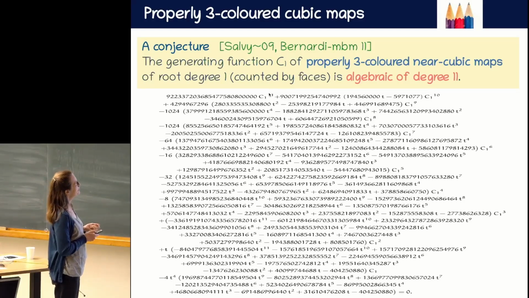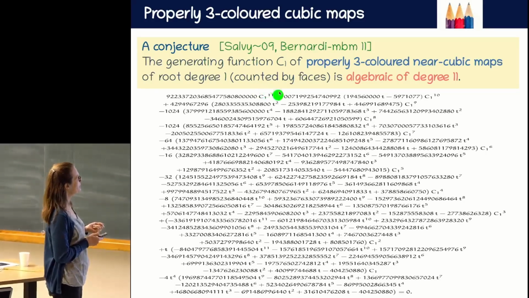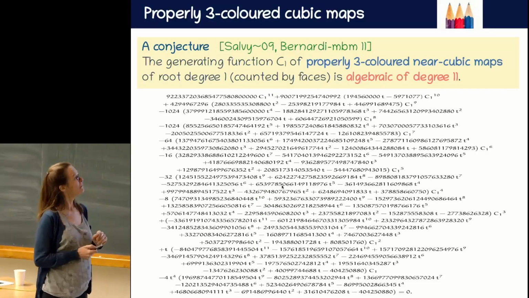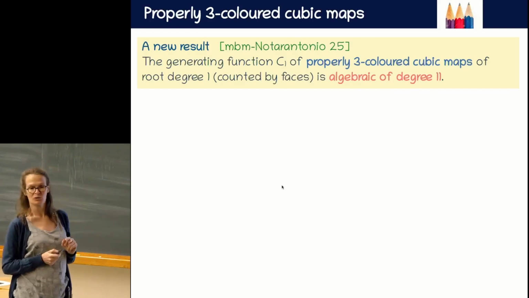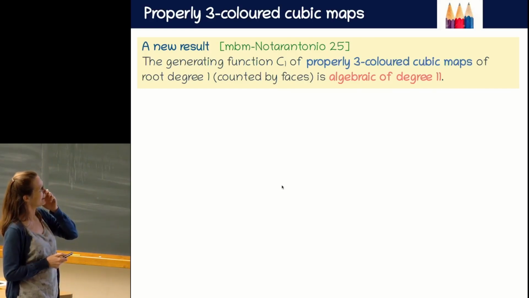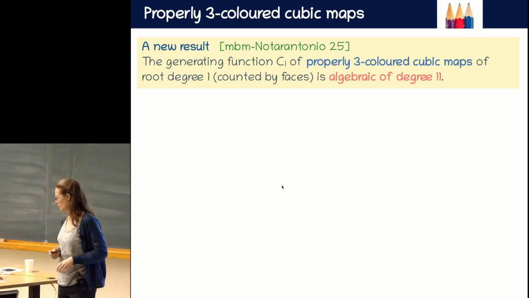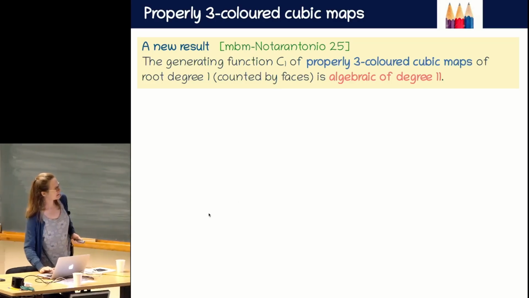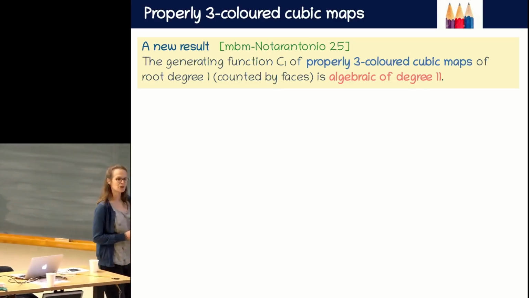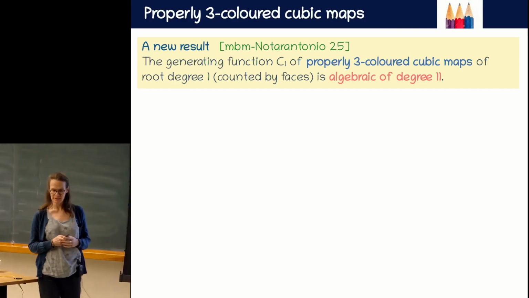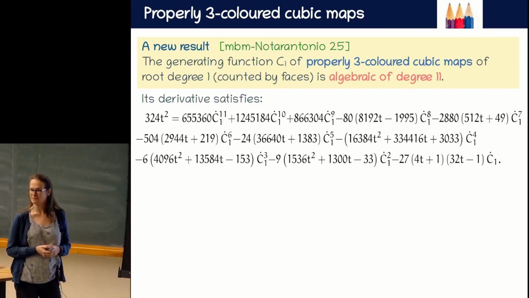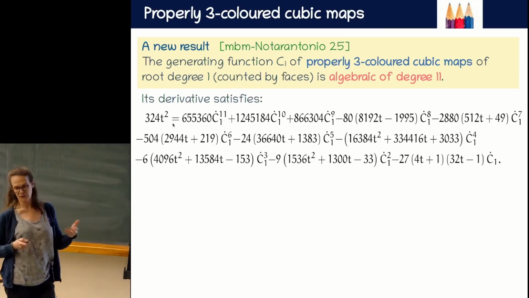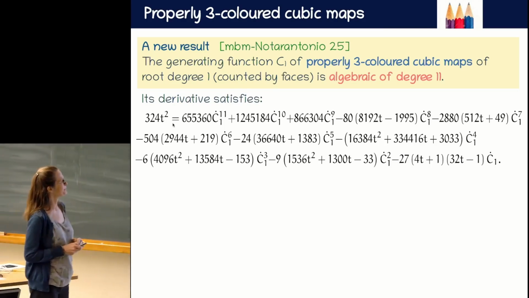So it has degree 11, of course, in C, in the series, but also in the variable, I think. And the new result is that this conjecture holds true, and that's what we proved with Adrien. And in addition to this horrendous equation that you've seen, we produced a simpler equation for the derivative of this series. So here it is. And now its degree in T is 2. And in a certain sense, that's optimal. That's the best you can do.